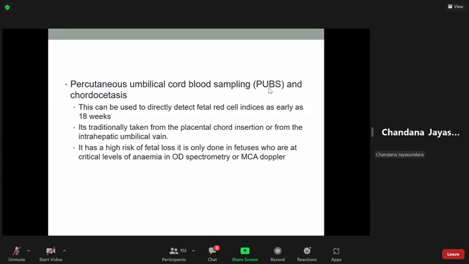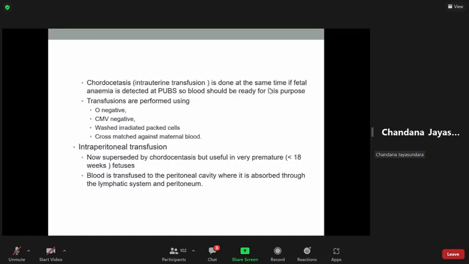So what you do is you put a small needle through the mother's tummy, go into the umbilical cord and catch the umbilical vein, and give a small injection. You call it pancuronium, and you anesthetize the baby, and the baby won't move after that. And you slowly take some blood and send it for investigations, right? Once you do that, you check the anemia level and see how much you have to correct.